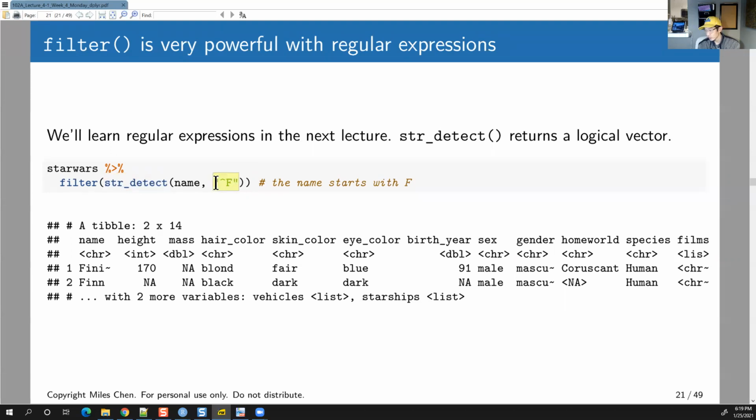This regular expression means the match is true if the string begins with the letter F, and false when the string doesn't begin with the letter F. So here we're going to filter where the name returns true with this regular expression. It's going to give me these characters where the name starts with a capital F. So we have Finn, and I don't know who this is, but a human from Coruscant.